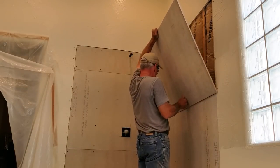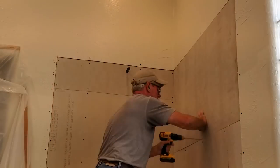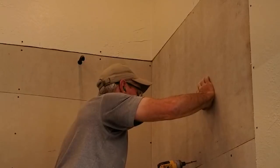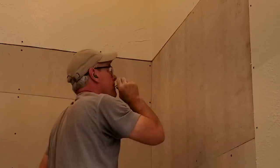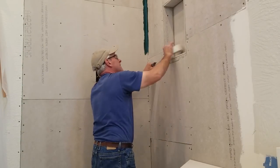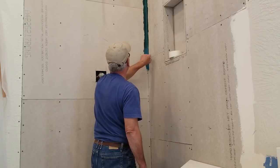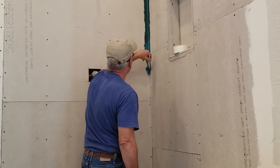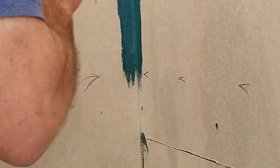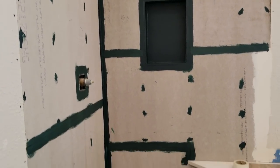It's a good idea to pre-drill holes in the hardy backer before installing the screws. The main reason I do this is because it's possible to crack the hardy backer with the screws if you get too close to the edge. It only takes a few minutes longer to pre-drill holes, so it's well worth the time. Now, I said I don't use waterproofing membrane on the hardy backer surface, but I don't mind — and in fact it's probably a good idea — to use it on the corners and at joints. Here I've also built in a niche for shampoo and soap bottles, so since that penetrates into the wall, I use the waterproofing membrane to seal that very well.